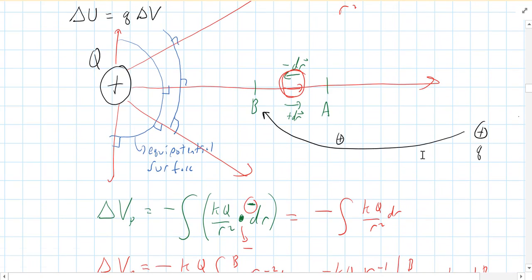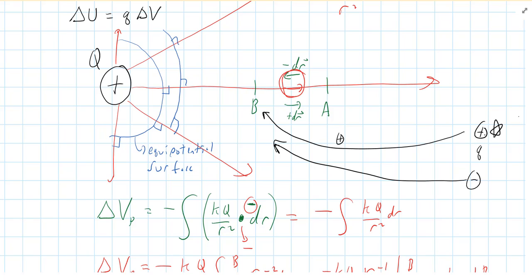Another note on this equation, if the charges are opposite sign, this is negative. In other words, if this little dude here was negative, well, he would fall toward B. He would lose potential energy. His potential energy would be 0 at infinity, and he would lose potential energy as he fell toward B. Whereas a little positive charge starts with 0 potential energy at infinity, but we have to push him to B, so he's gaining potential energy as we move him to B. So again, the change in voltage would be the same in both cases. And we'll do a few examples of that in the next video. But the change in potential energy would be different depending on the sign of the charge and what they want to do.